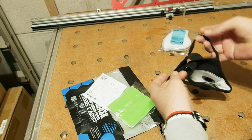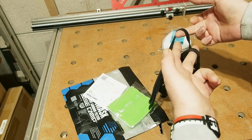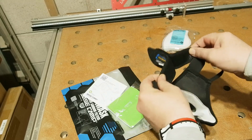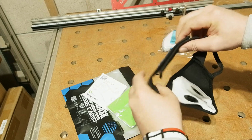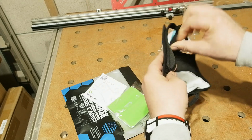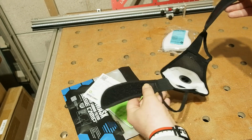As you can see in the pack, I've got a small booklet, 10 replacement filters, the mask itself, and a pack of 10 nose foam strips. The nose foam strips don't come with a standard pack, you have to purchase the bundle with added nose foam to get them, or indeed buy them separately.